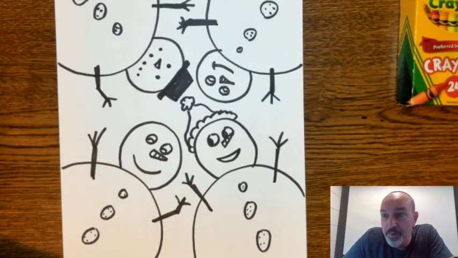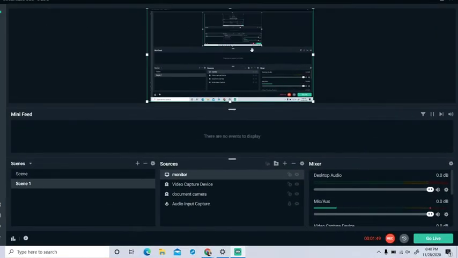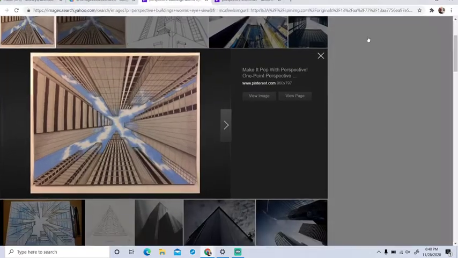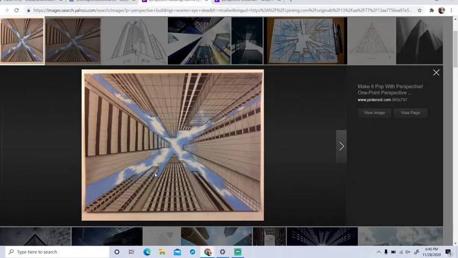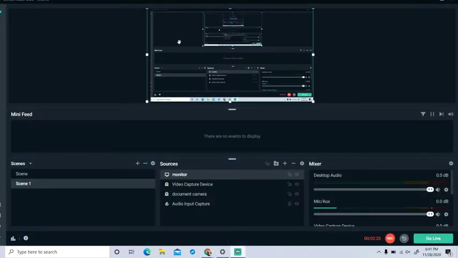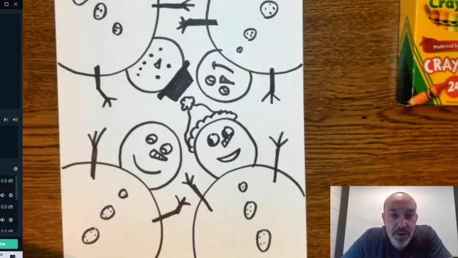Let me show you a real quick example of what that looks like with something a little different, like real buildings. So here is an example of perspective drawing with 3D buildings, and we call that the worm's eye view because we're looking up at these tall buildings just like we were looking up at the tall snowman. So imagine that these buildings are the 4 snowmen that I drew in my picture. So I'm going to go ahead and switch this over, and then we'll start drawing ours. Let's go back to this screen and I will show you how I did that.